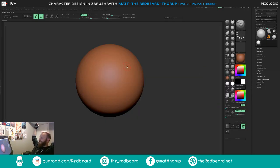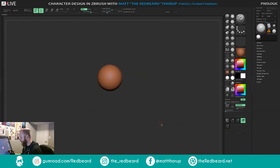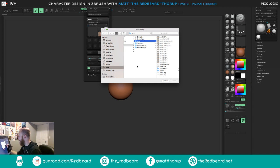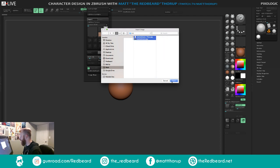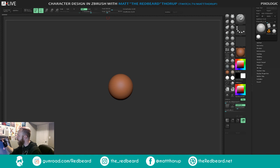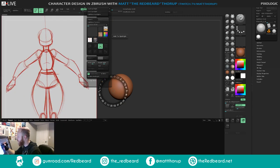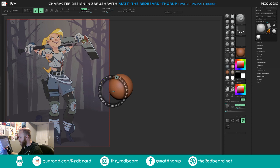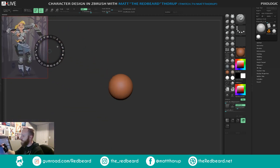Okay, to ZBrush! The first thing I want to do before I do anything is get my reference images in here. So by importing the two images that I have, Zombie Hunter, see if I can bring both of these in. Okay, so I'm going to add these to my shadow box and just dock them here on the side. So I'll scale this gal and just throw her over here as reference.